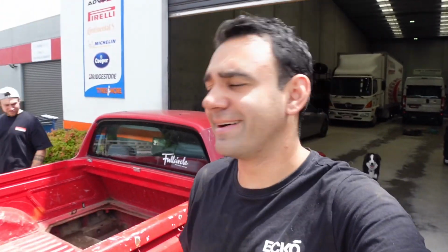So after that miserable fuel pump install, definitely the most annoying fuel pump install I think I've ever done in my life, the thing's back in the tank now. It was also annoying because the filter was at a slightly different angle and it didn't want to seat inside the surge box that's inside the tank. But we got it all in there, so fingers crossed that's all good.